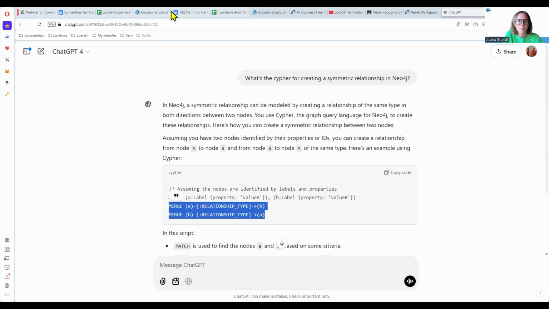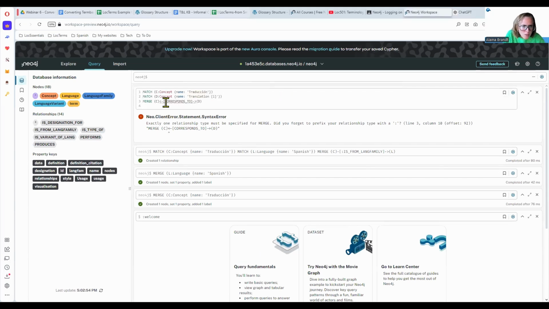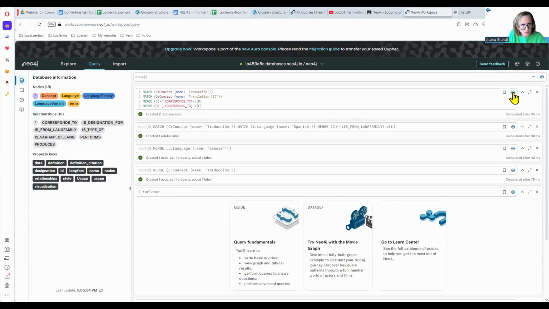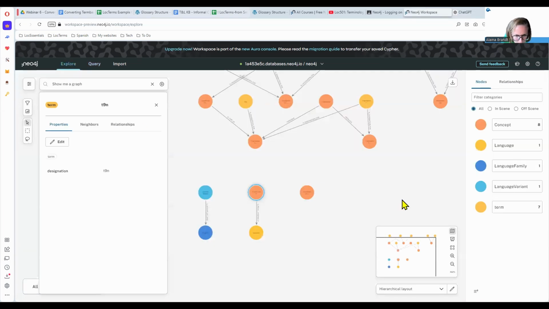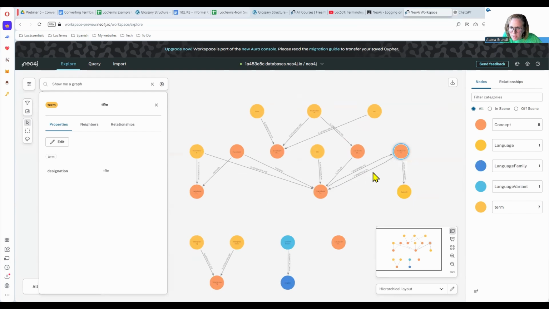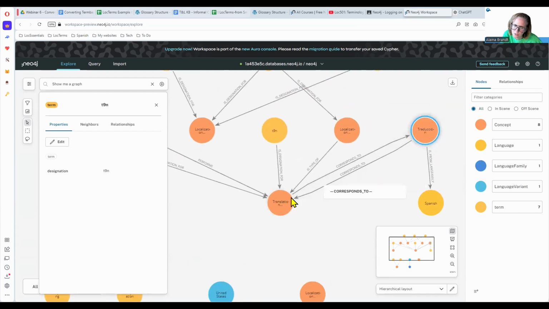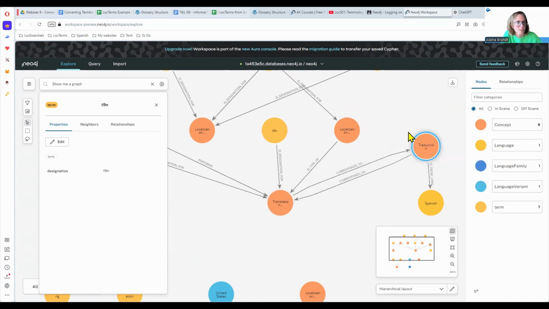We have to go both ways. Okay, so now when I go to explore, now you can see we've got this two-way relationship right here, where translation corresponds to traducción and traducción corresponds to translation. I think there should be a way that I should be able to have a single line there. I'll have to look that up later.